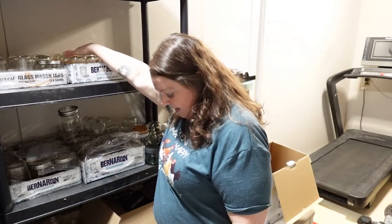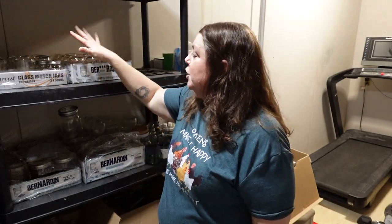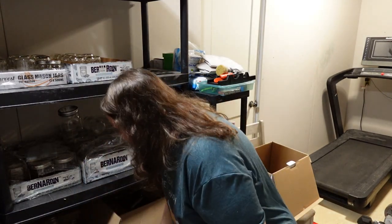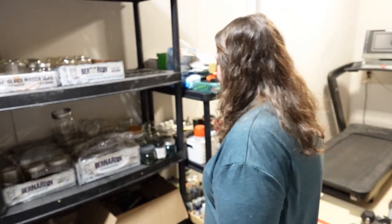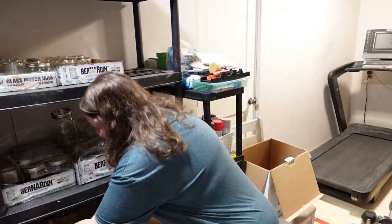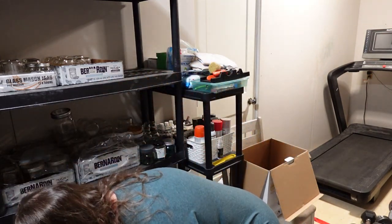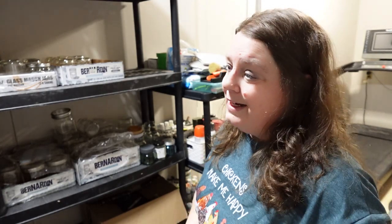So what I've started with is what we call the jelly jars, the half pints, and I try to be good about keeping them upside down so they stay a lot cleaner, though I still wash. These were all just washed. I will wash them again before I use them, obviously, because they will have been sitting out here for a while by the time I go to use them. But, so this is how I've been storing a lot. These are the jars that we have just emptied since the Three Rivers Pantry Challenge. And since then, I have been really making sure to meal plan and take things off the shelves that need to be used up.